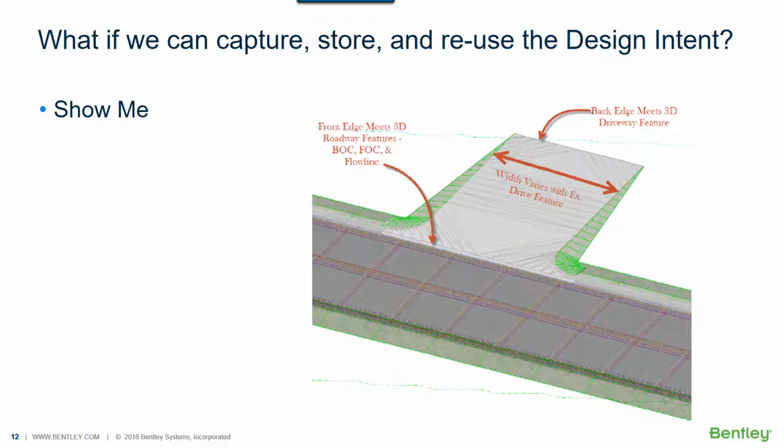Number 1, our survey crew has collected a topo line at the right-of-way where the driveway, the existing driveway, will meet the proposed driveway that we've got to tear out and replace when we modify this roadway. So we have a topo, a 3D line along the back edge of the driveway that came from survey. We want the width of the driveway to vary with those 2 shots on each edge of the driveway. And then finally on the front, we want that driveway to tie into the curb and gutter and then taper the top of the curb down and into that driveway. Okay, so let's take a look.